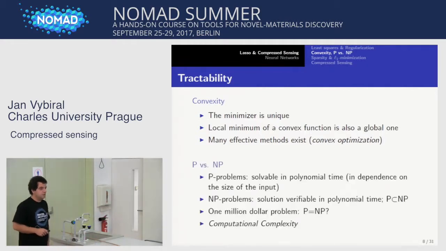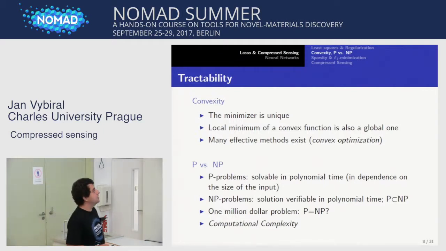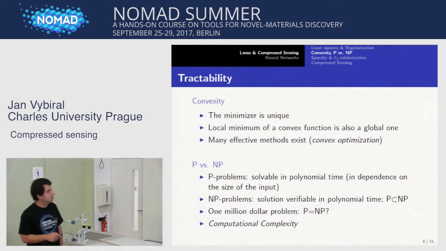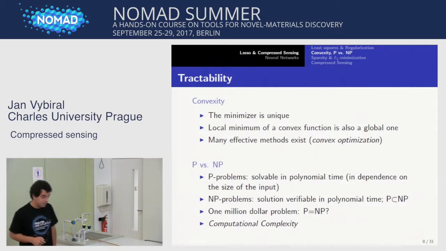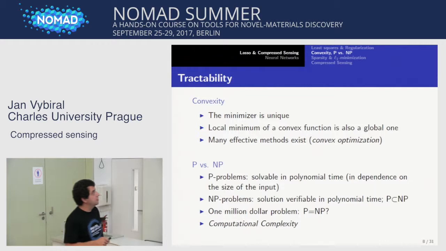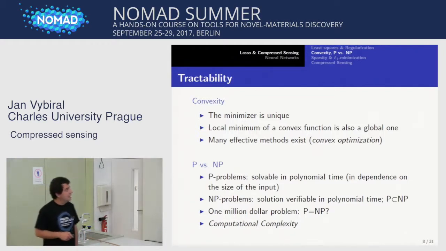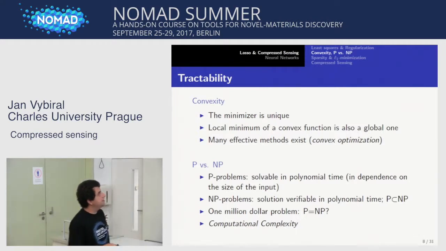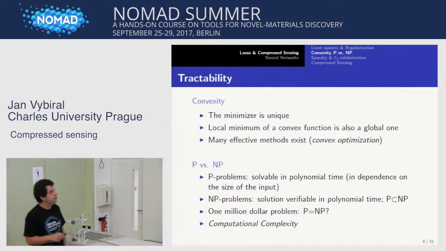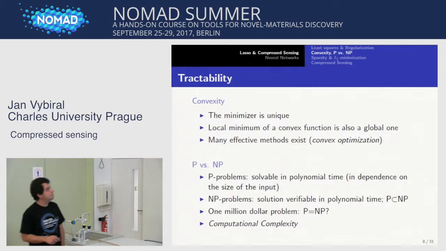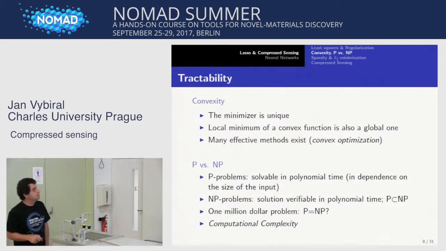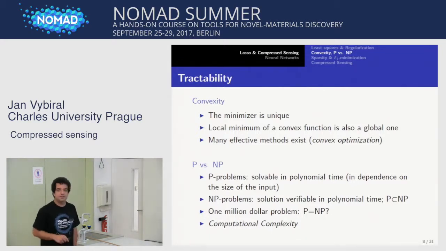The bad side of the story is that if the function is not convex, it might be very, very difficult to minimize it. In another area called computational complexity, there are two groups of problems called P or NP problems. The P problems are the ones which are solvable in polynomial time, for example, minimization of a convex function. And then there is a class of problems where if you give me a candidate for the solution, I can verify whether it is a solution in polynomial time, but no one knows how to find a solution in polynomial time. One of seven, nowadays only six, important problems in mathematics called the $1 million problems is whether these classes are indeed different. The common belief is that they are indeed different, but we don't have a proof for that.